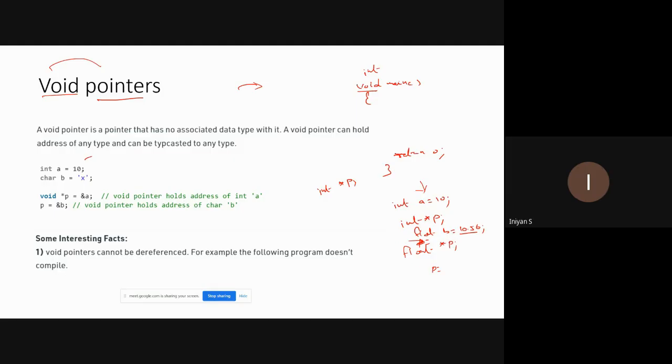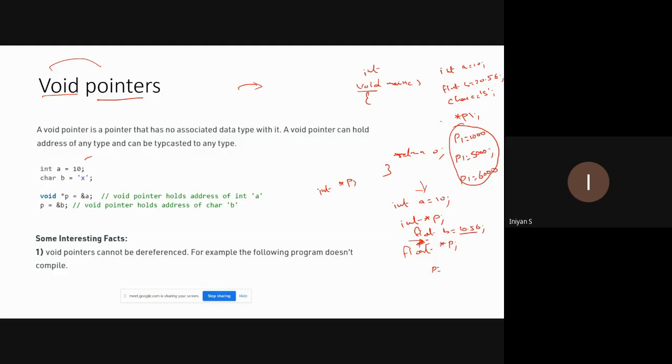So how can we fix this so the same pointer can store all the addresses? After all, a pointer variable is used to store an address, right? Suppose int a equal to 10, float b equal to 20.56, char c equal to some character. If I declare a single pointer variable p1 to store any address, p1 stores the integer address, and the same p1 stores the float address, for example 5000. The same p1 stores the character address, for example 6000. Is it possible? The same pointer variable holding the address of different data types. It is possible with the help of void pointers.